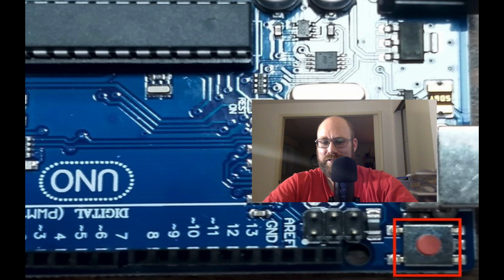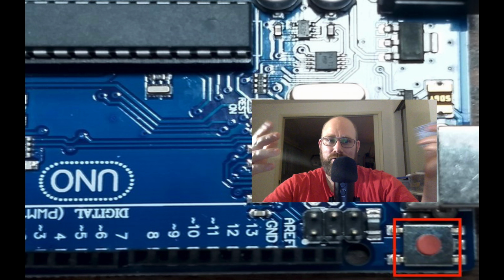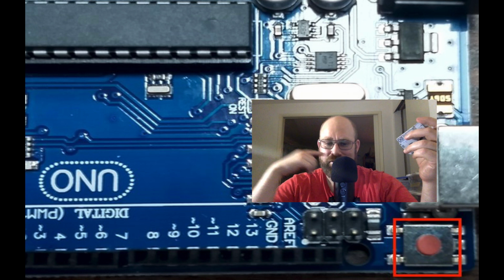Go ahead and press it. That's the reset button. And what happens is every time you press that button, and the Arduino has power, the previous code that was on the Arduino will restart. So that's like the restart button.